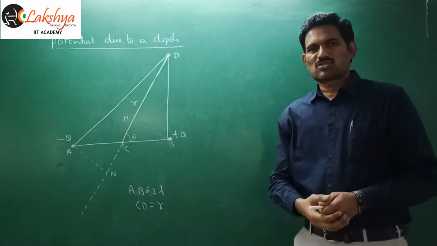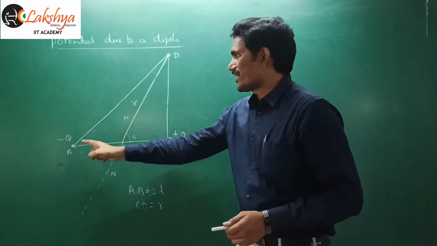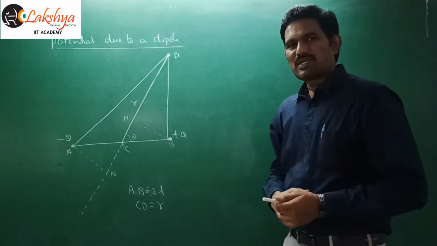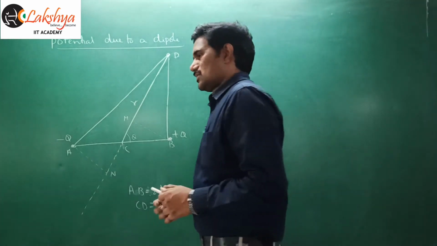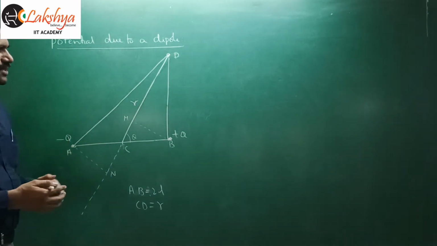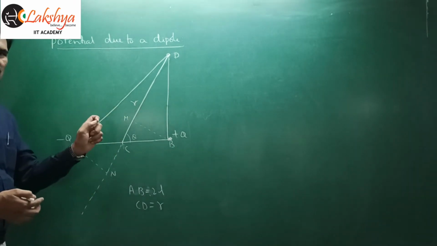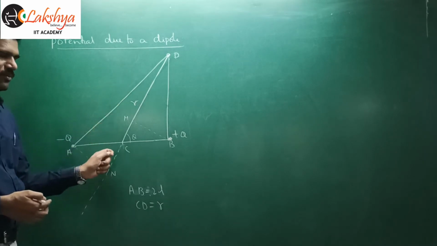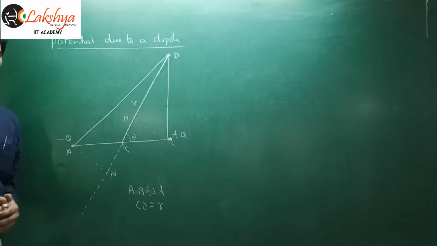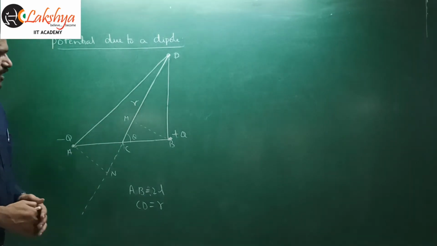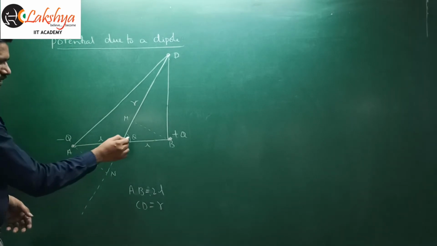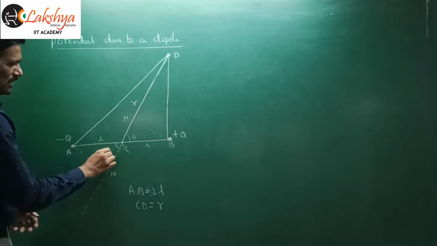If we are writing the potential due to the negative charge, we need the AD distance, and for the potential due to the positive charge we need the BD distance. So for that, we are going to express the distances in terms of this r. Here r is the distance of our required point from the center of the dipole, like in our previous axial line and equatorial line calculations. There also we mentioned r is measured from the center. So now this length is L and this length is also L, and this angle I can consider as theta.